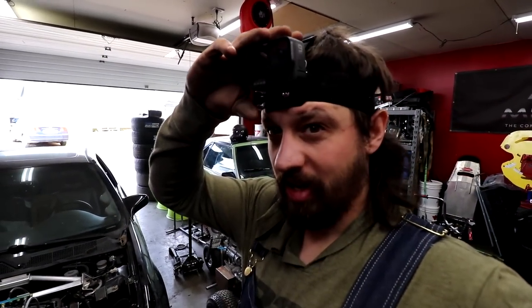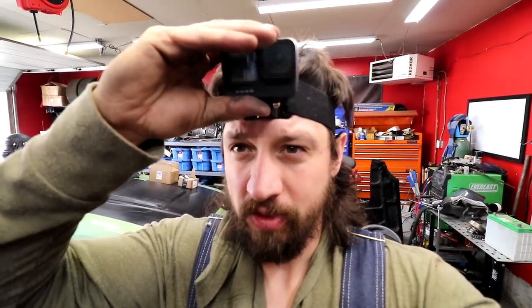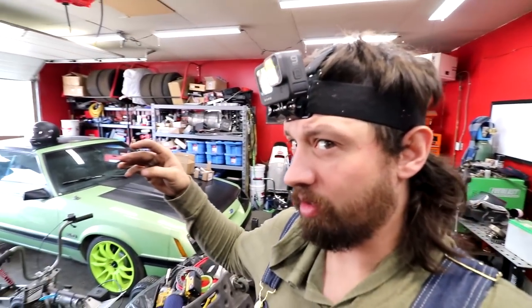I got this dumb thing on my head, so hopefully I can get the good angles. Actually, maybe I can use this to tilt it the right way, because, you know, it's all about perspective. You short guys know that, right? We are riding shotgun with a bunch of my stuff from the Mustang, just because I had nowhere else to put it. And also, I found my 12mm socket that I've been missing for a real long time. It's just been in the Honda.